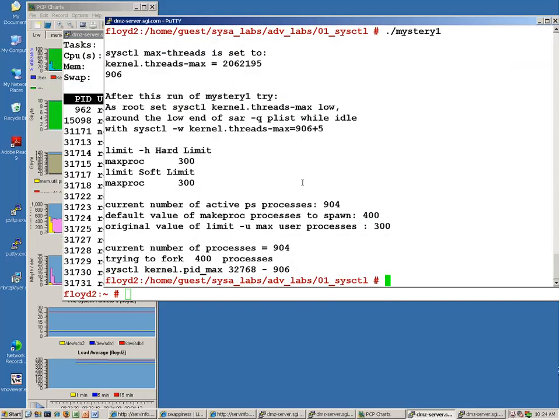So it looks like it was successful. I'm surprised it did it this way. Currently had 904. Tried to spawn 400. The limit was at 300. Huh, I would have expected it to fail on that one.